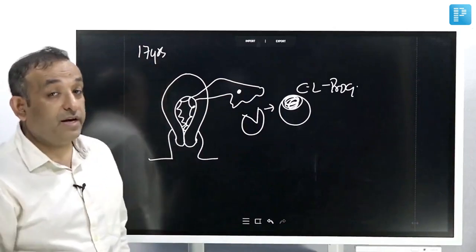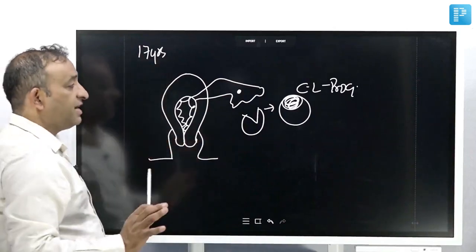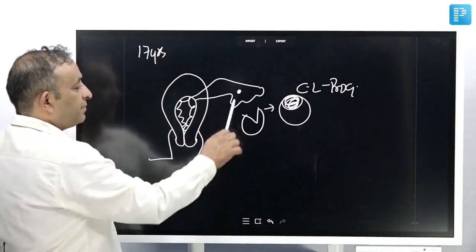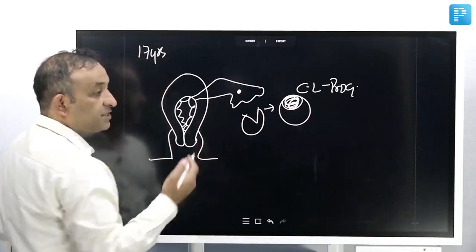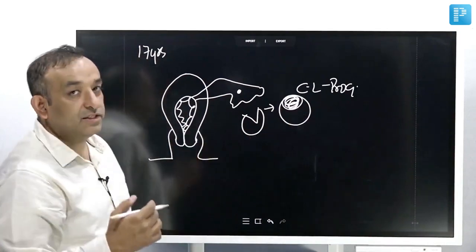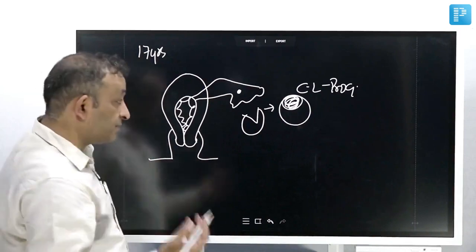She is also sexually mature but she's not having sex so far. She's a 17 year old girl who is not sexually active. Now ovulation has happened and this is the corpus luteum and the progesterone has kept the endometrium ready but she's not going to get the embryo. She's not even going to get the sperm.